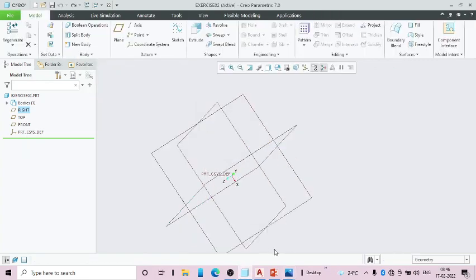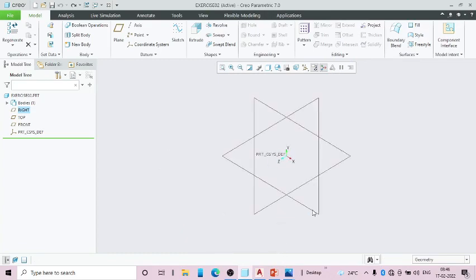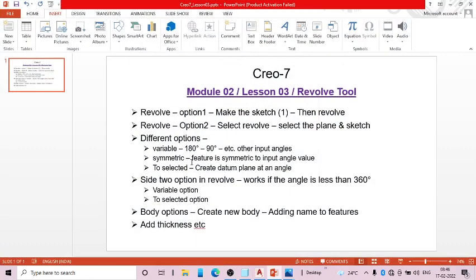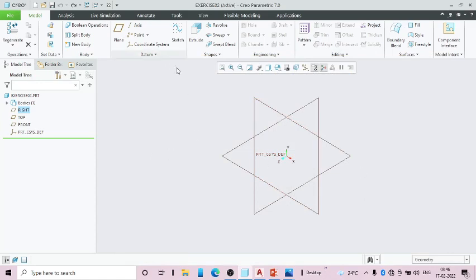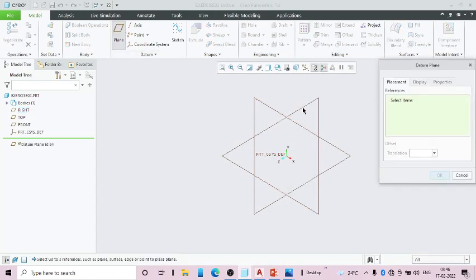So we have one more learning outcome, that is creating a plane at an angle. So let us create an angle first. Plane at an angle: you go for plane, then select one of the planes, then you can go here.